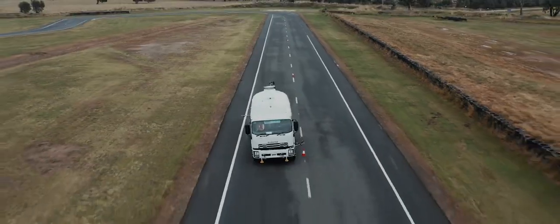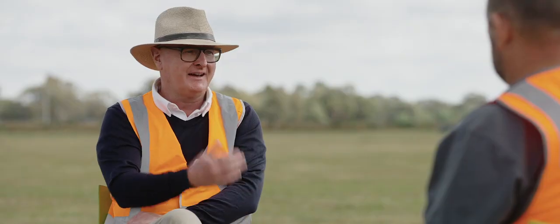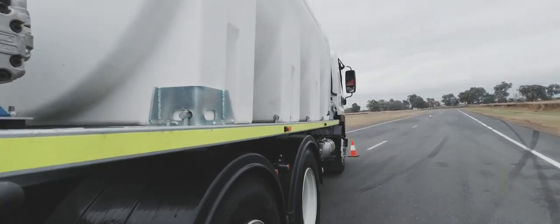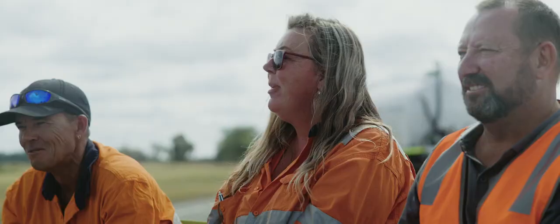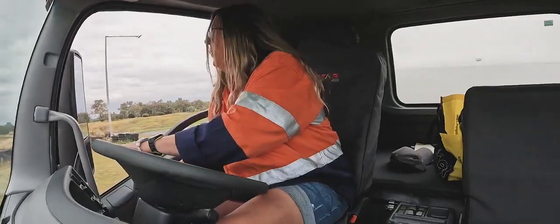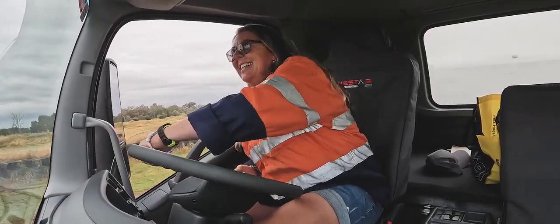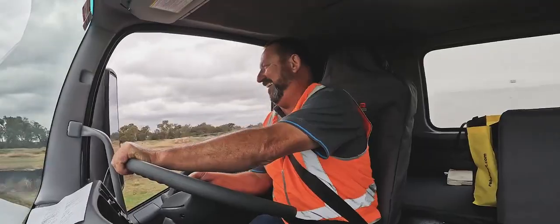The second part of the experience is we asked you to go down and weave in and out of some cones. What was that experience? I like them a lot, apparently. I like running over them, especially. Took one out! Without the liquid balls in it, it was very hard to control. Whereas with the liquid lockers, it makes the day so much easier.